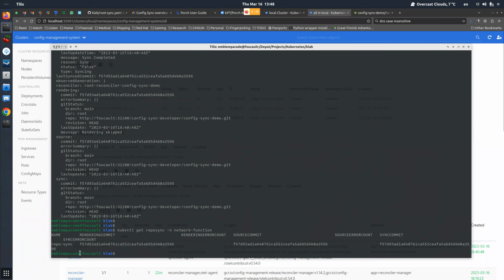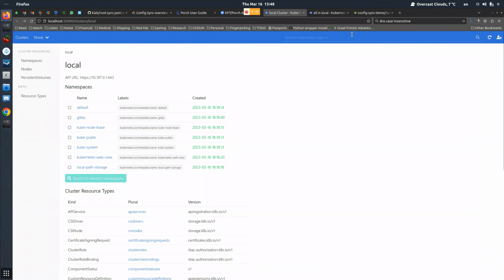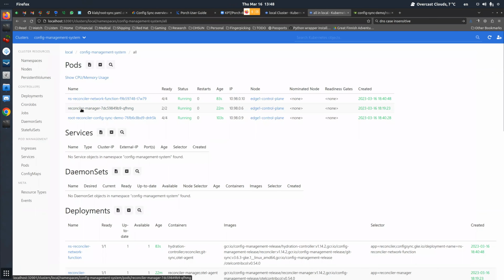So here it is. Here's that repo sync. Again, what root sync did is create the namespace and create the repo sync object inside the namespace, right? Because we gave it permissions, it was able to do that. So it created the repo sync object. And now config sync managed to create a namespace reconciler for that repo sync. So a repo sync results in an NS reconciler. And that NS reconciler reconciled that deployment for us.